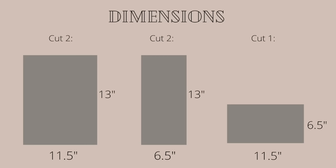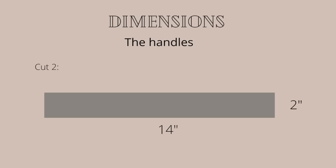And then finally, you want to cut a piece that measures 11.5 inches by 6.5 inches, and that's going to be the bottom of our tote bag. We also need to cut 2 pieces for the handles measuring 14 by 2 inches.